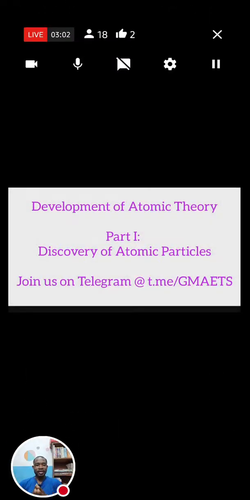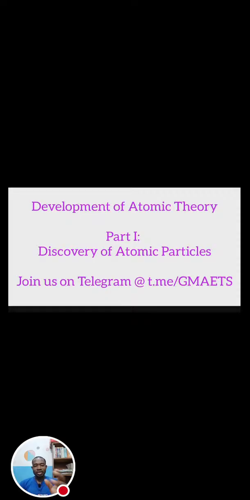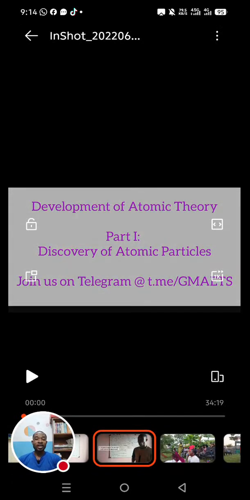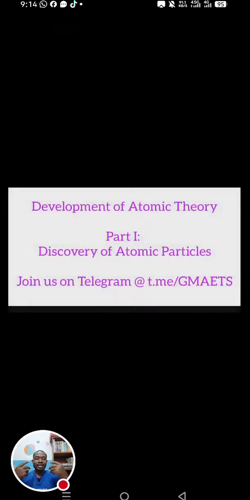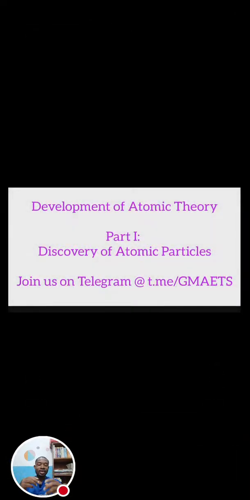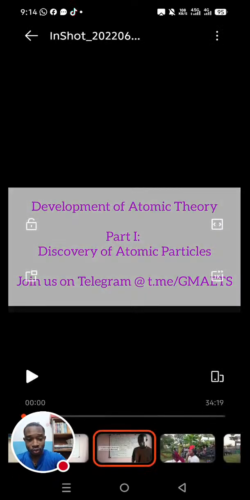Are you following right? The first area we are giving attention to is John Dalton's atomic theory. Dalton is known as the father of the atom. Let us hear from him as regards his atomic theories. There are 5 of them. I would like to give attention to them quickly.